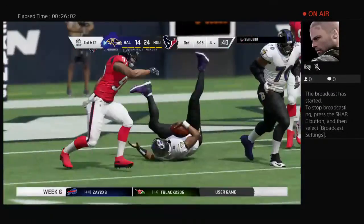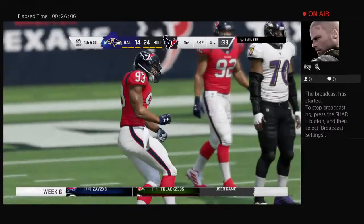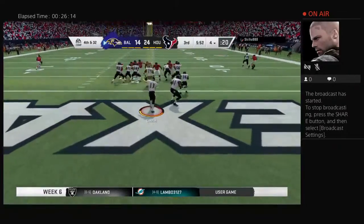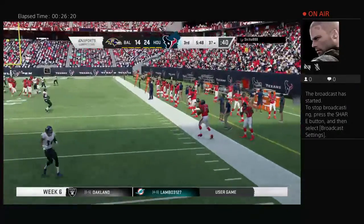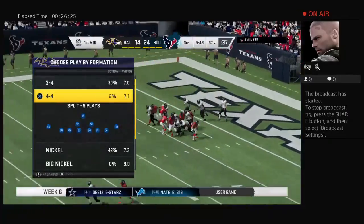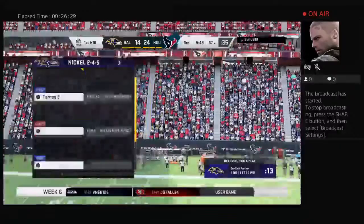And he goes down. It's a sack. They get him back at his own 3-yard line. I think most quarterbacks would love to have the goal line actually extend up into the air and turn into a wall. They can put their back against it and know exactly where they are on the field so they don't end up in the end zone. Didn't do it on that play, but perilously close to the goal line. 51 yards on the punt there. And the Texans will take over with a 1st and 10.